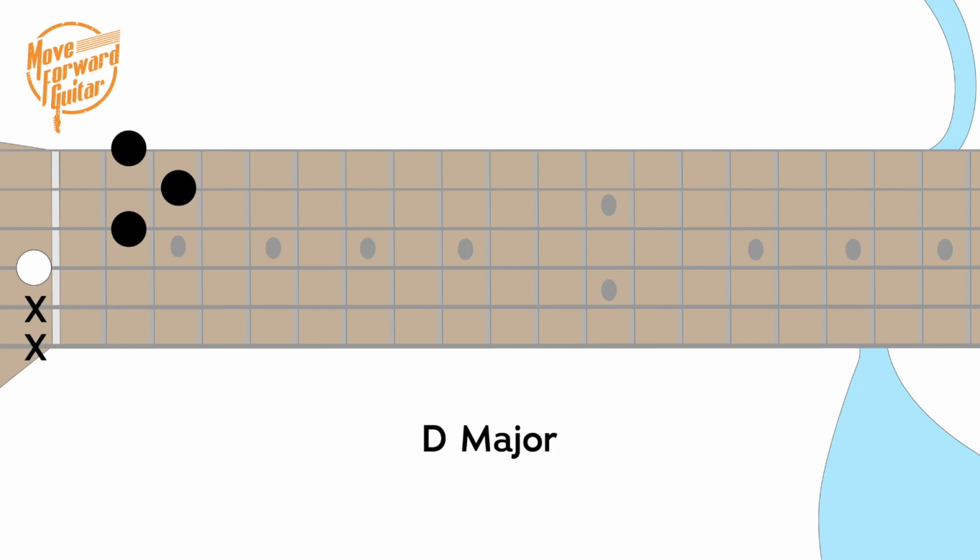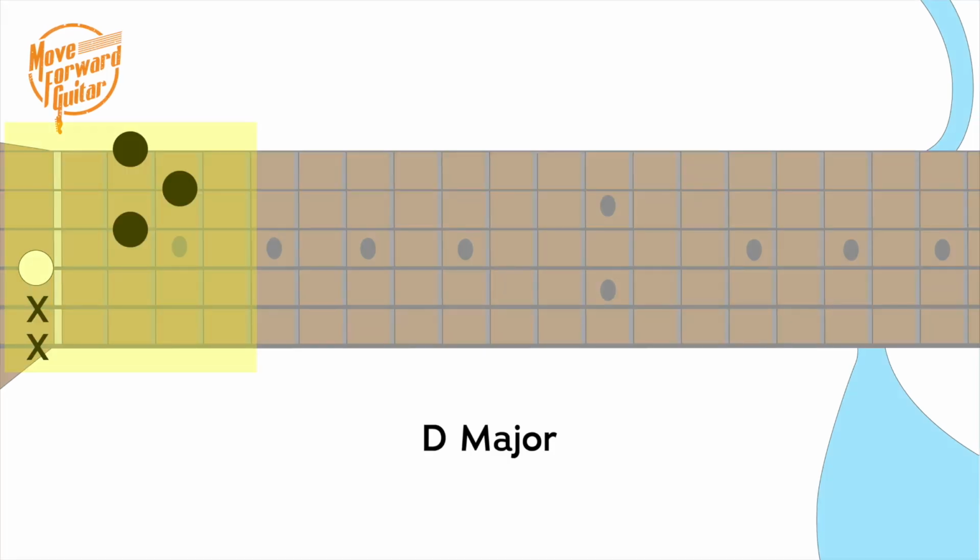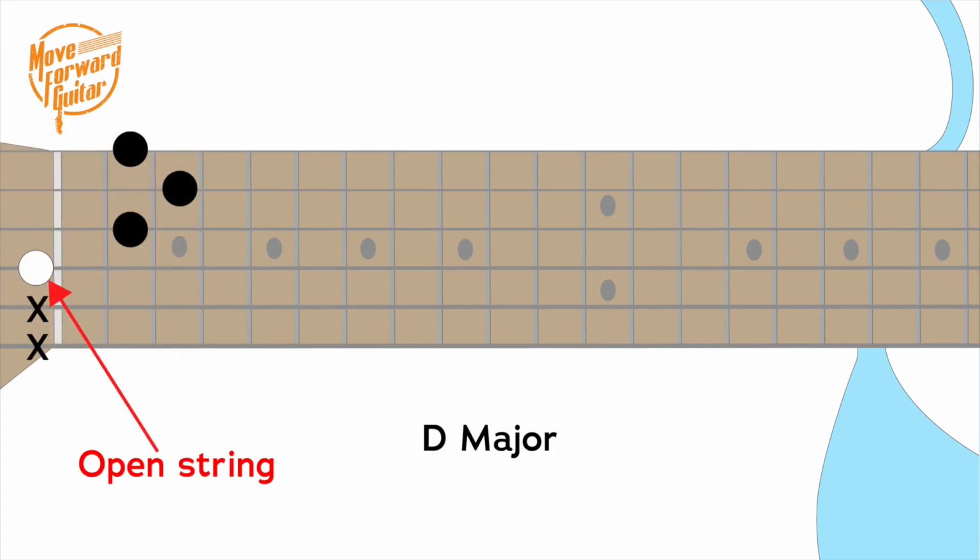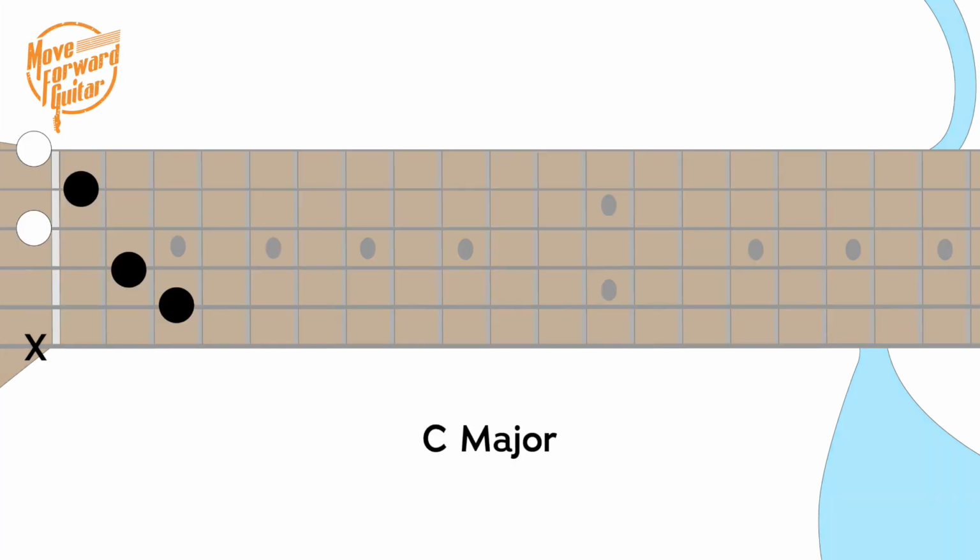And open just means that they're in the open position, which is down near the headstock of the guitar. And it usually means that they have open strings in the chords, which all of these chords do, which just means that they're notes that aren't fretted. They're just strings that are left to ring out. So if we start with the open C major chord, again, if you've been playing guitar for any amount of time, you've probably played this chord a lot.